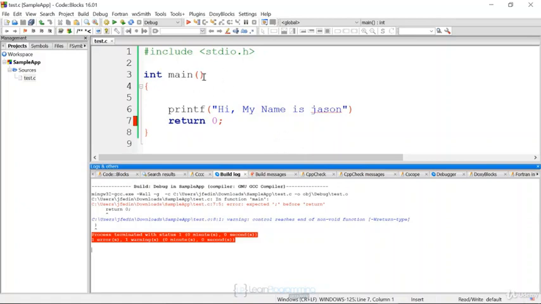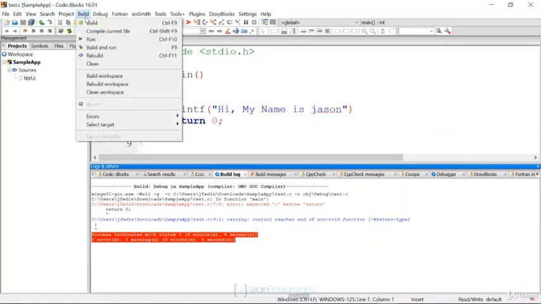Again, the purpose of this lecture is to show you how to build and run a program. The source code doesn't necessarily matter. So we were able to create a project. We were able to create a source file, test.c, and then we built it, which did the compiling and linking at the same time, and then to execute it, we just hit the run command.